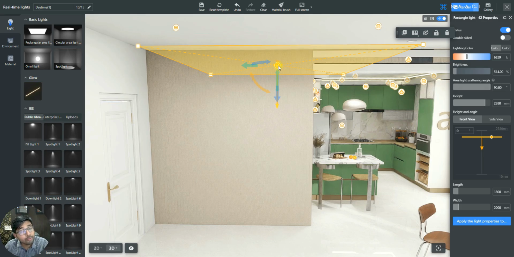What if you want to make this rectangle lighting a focus light? Instead of just diverging in all these angles for about 270 degrees, what if you want to make it focused only on a specific spot? That is exactly what your area light scattering is. By default, it will be 90. 90 means emit light throughout its surroundings, like how a normal light would behave. But if you want to make it focus, just lower the slider.